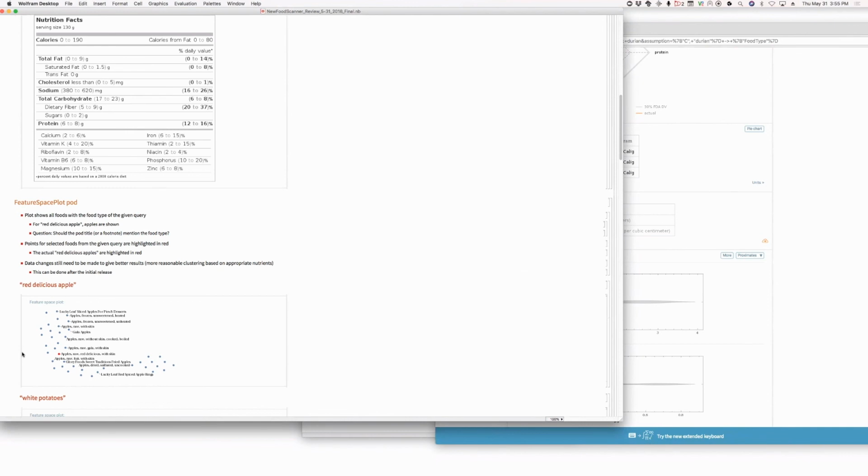Okay, well then let's try to understand what we can do with that. One other thing to point out is that we've done some more changes. Right now, the feature space plots that you're seeing are based only on the approximates, or those basic nutrients that we talked about. Michael and I have a better scheme that we've put in, but it's not quite done yet, to produce slightly better ones as far as the clustering goes. Okay, give much better results.